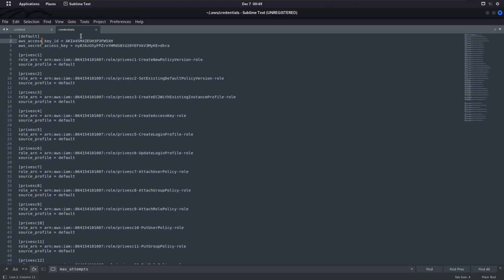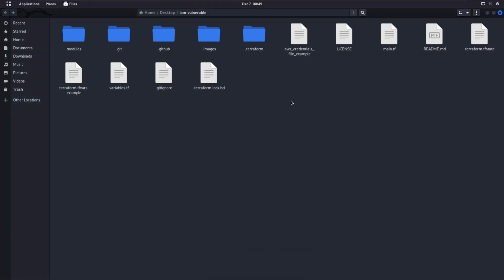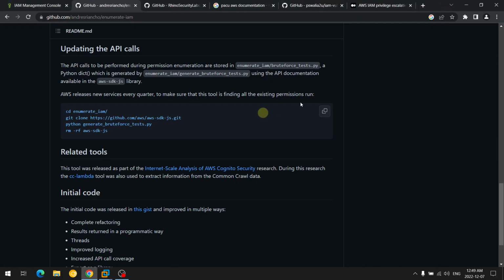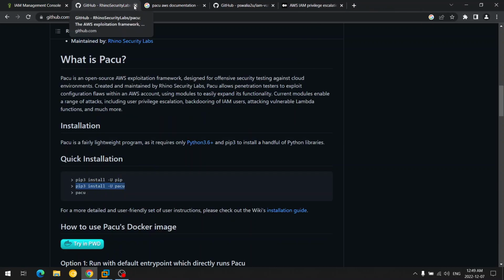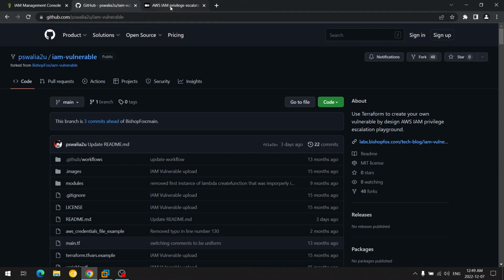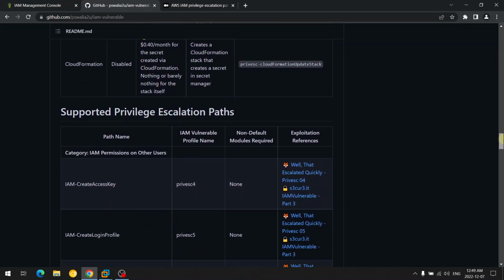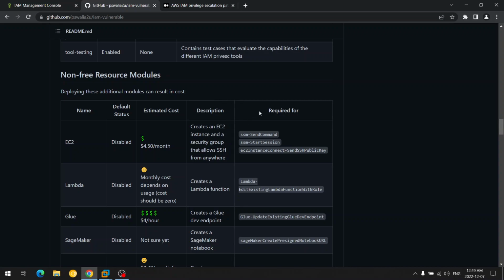Now let's start solving challenges. There are some challenges which will require some resources which are paid.